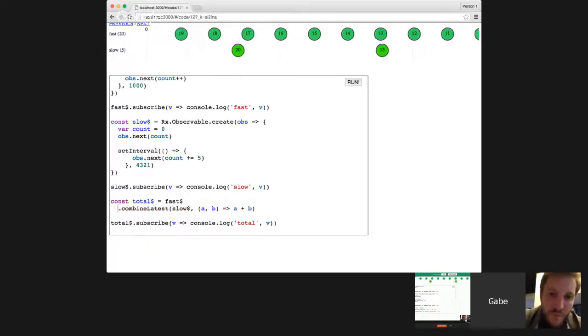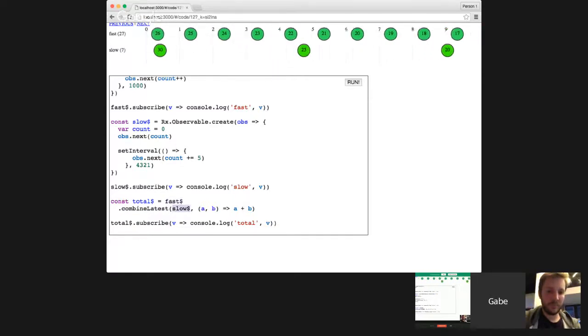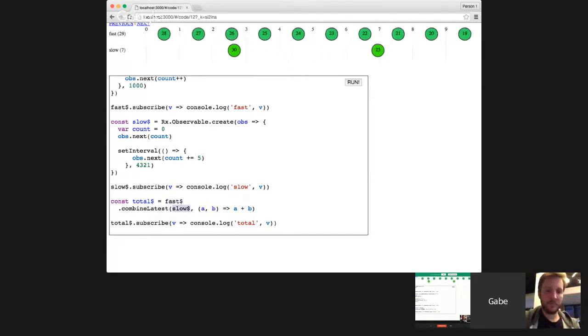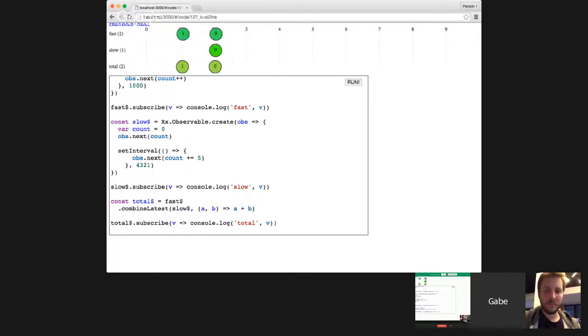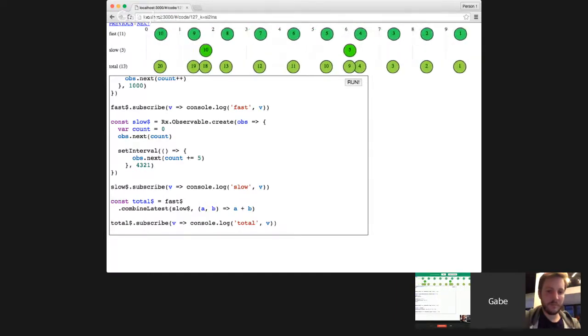I'm going to apply this operation called combine latest. Combine latest takes the fast observable, the slow observable, and a function. Anytime either of these receives a new value, total will call this function and evaluate itself to have a new value. That's what that looks like here.